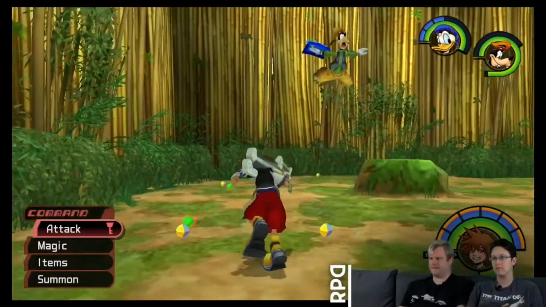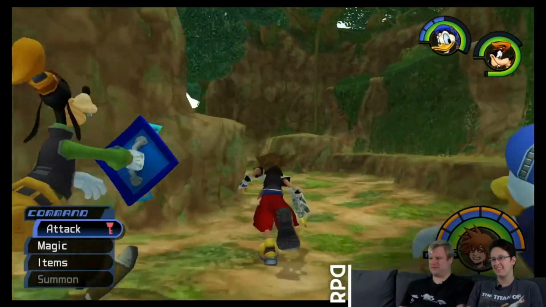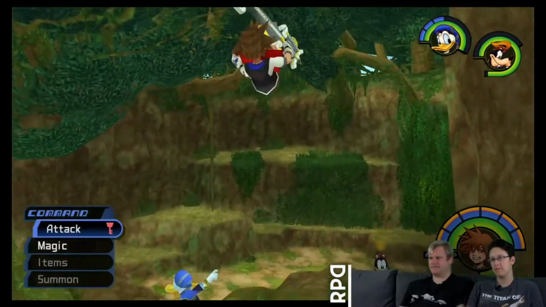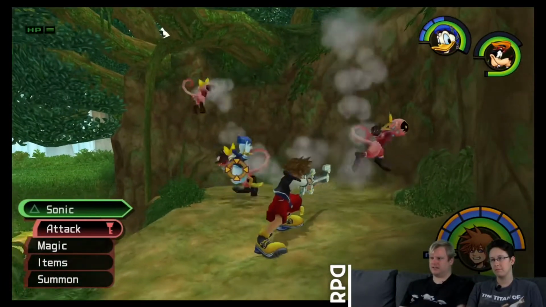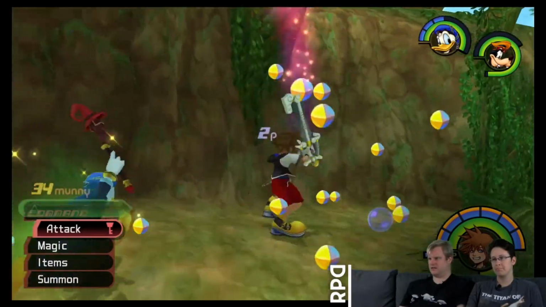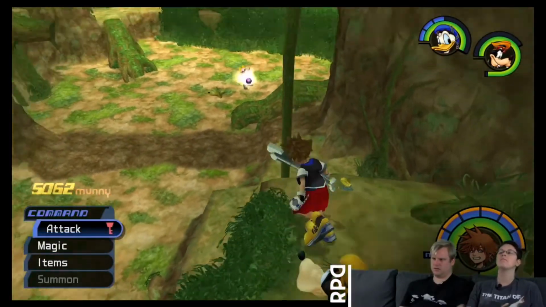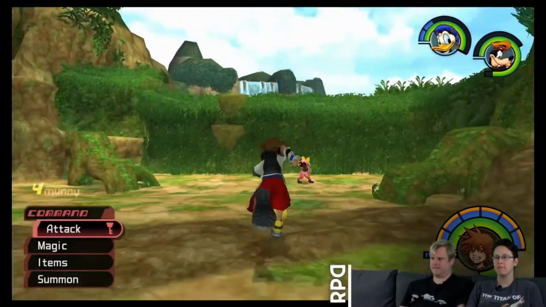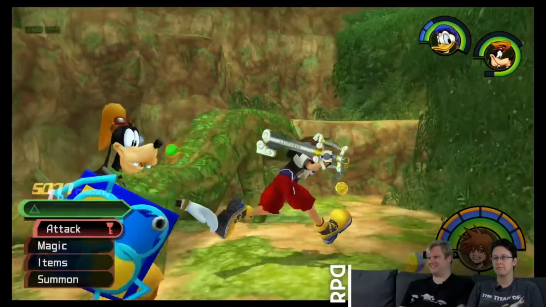No? Seems pretty barren. Bye! Cliff. We're going to cliff. Okay. Let's see if there's... I don't see any Trinity here. Over here. What the heck? Oh, it's a thing I can slide down.